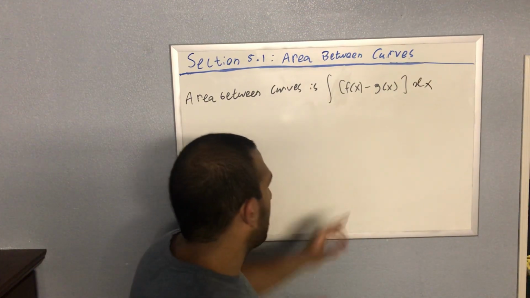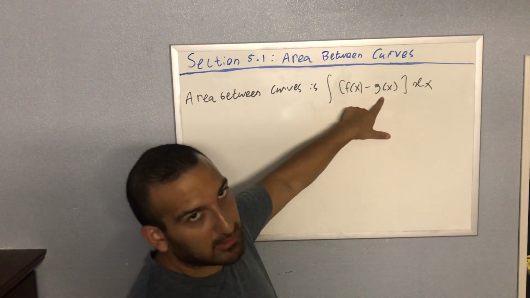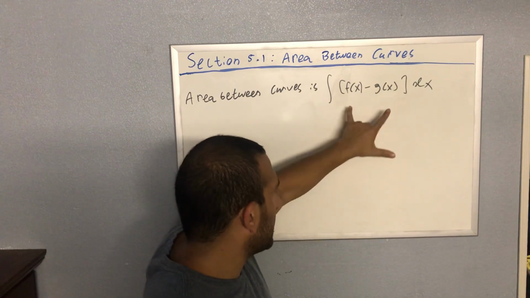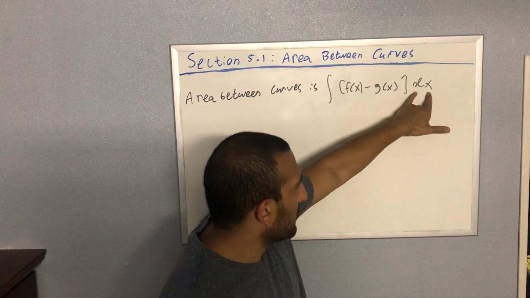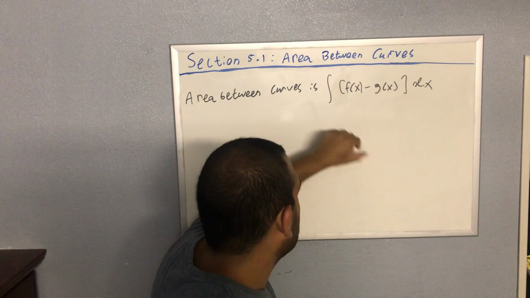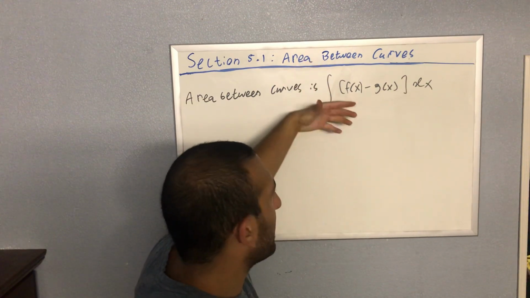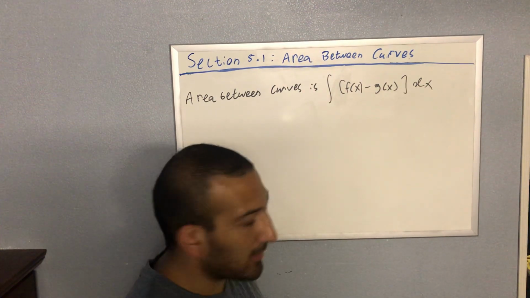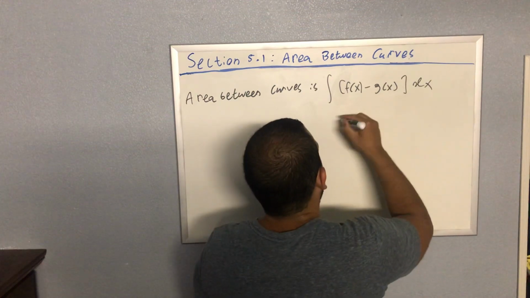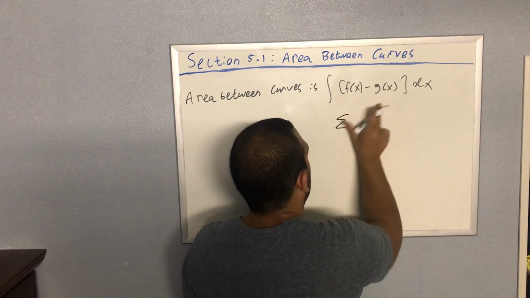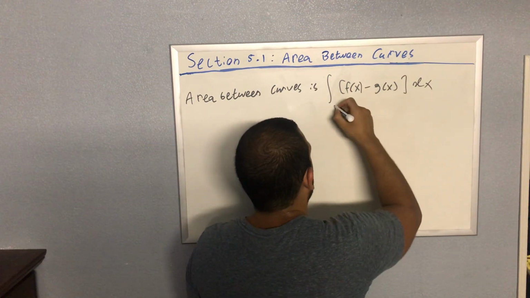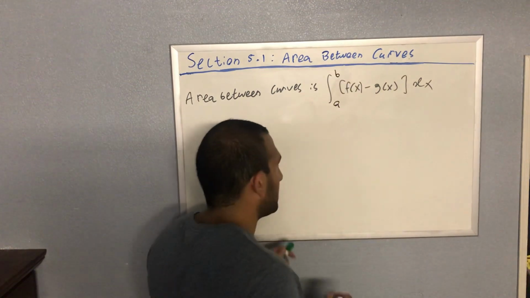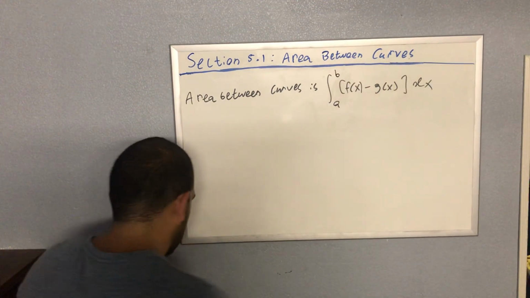So this is like f of x i star minus g of x i star. These are the heights. You multiply this by the widths. And then this integral sign, remember, meant add things up. So the sum, the sigma, got replaced with that. And then this goes from a to b. So this is super important.